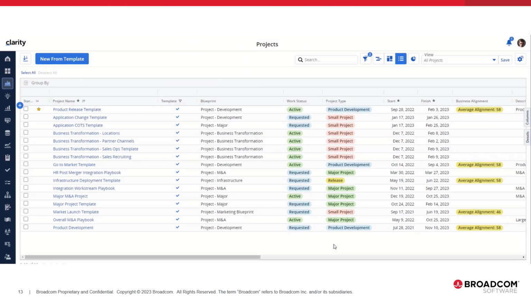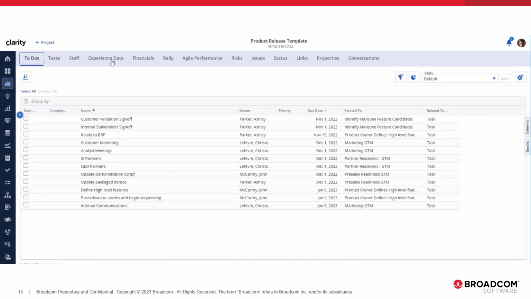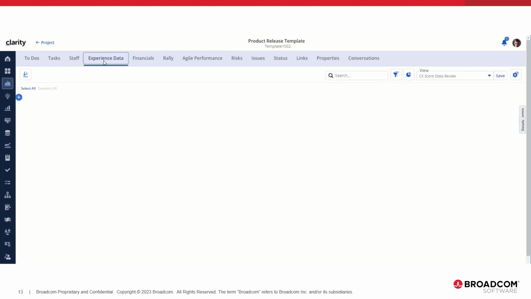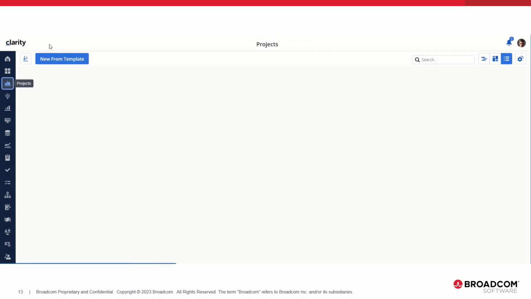Let's take a look at how the custom sub-objects are copied over when an investment is created from a template. So first we'll go into the Projects workspace, and I have a template here that we can take a look at before we actually create a new project. We have a submodule that is a custom object, and we have some data already. So let's pick this particular template to create a new project.